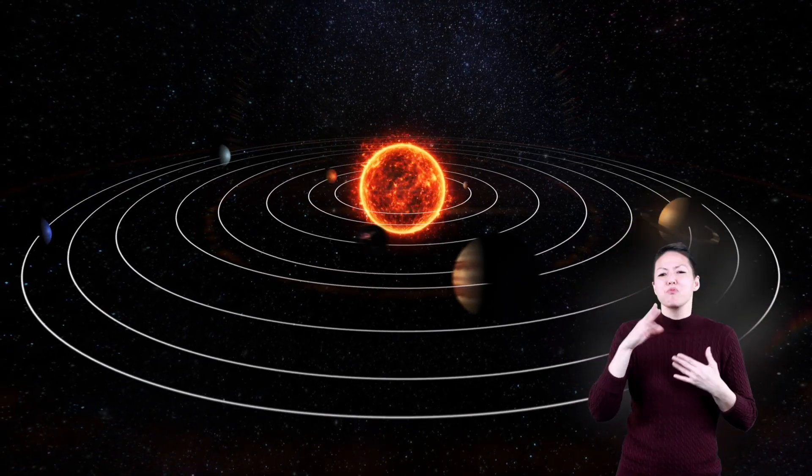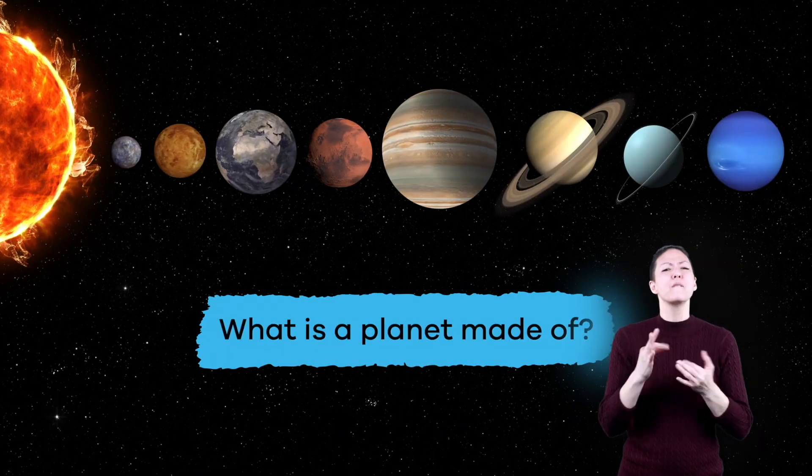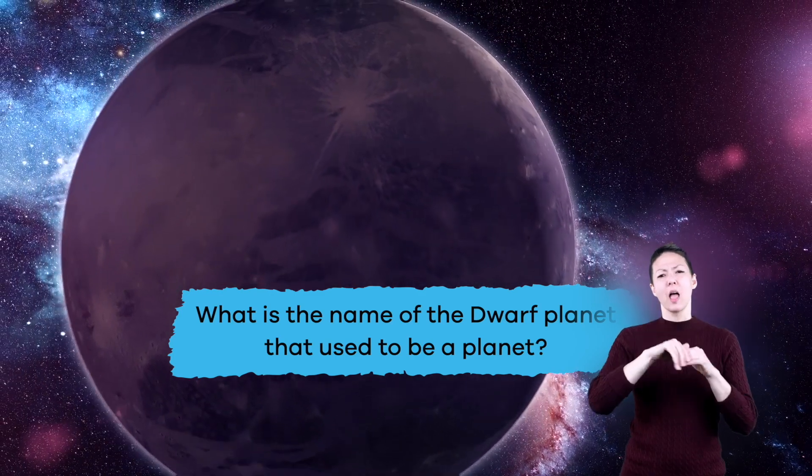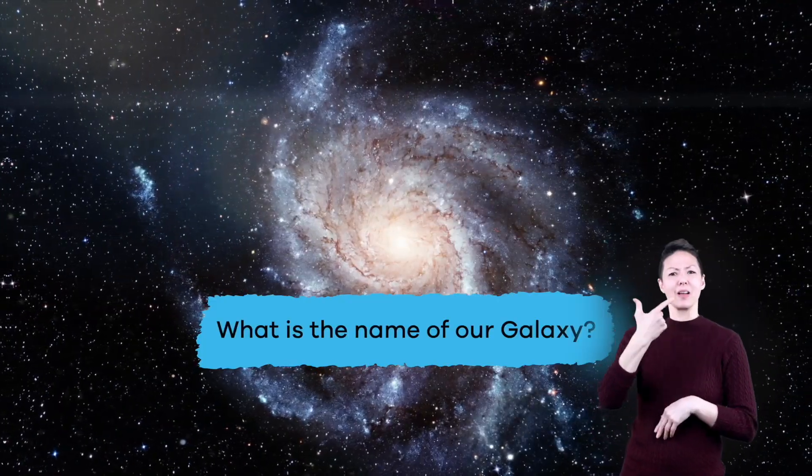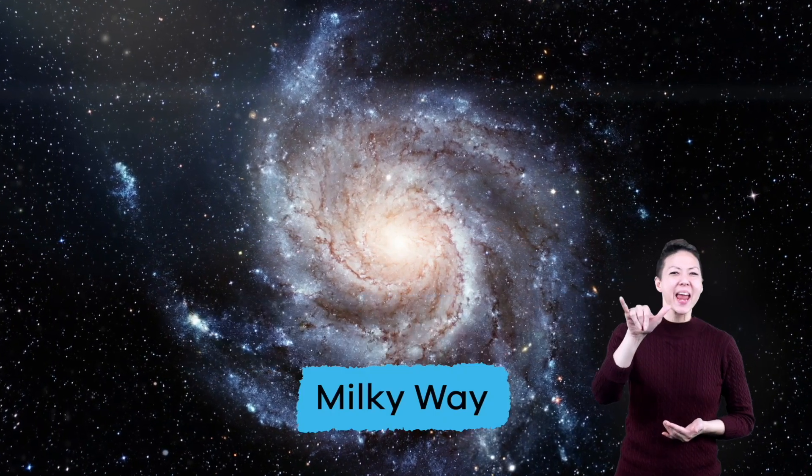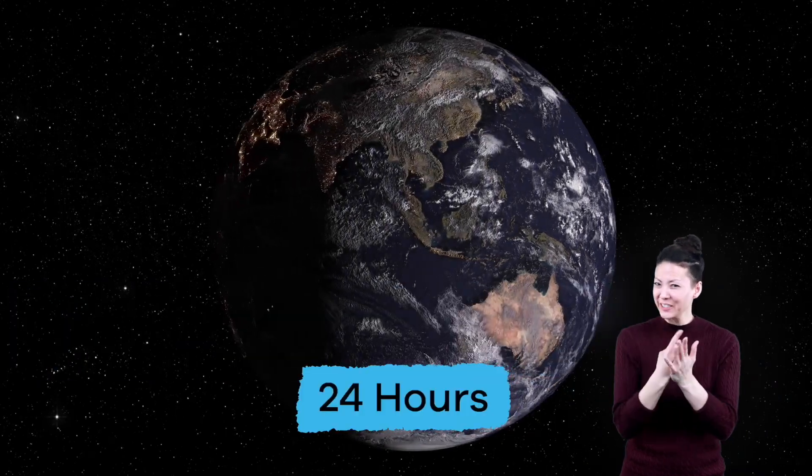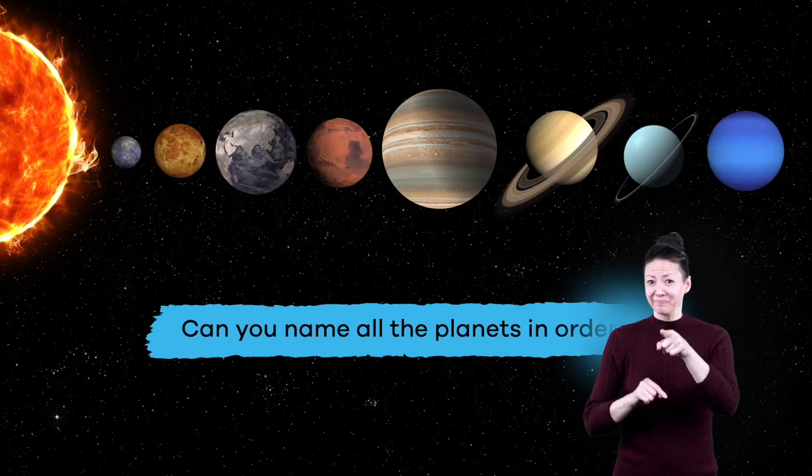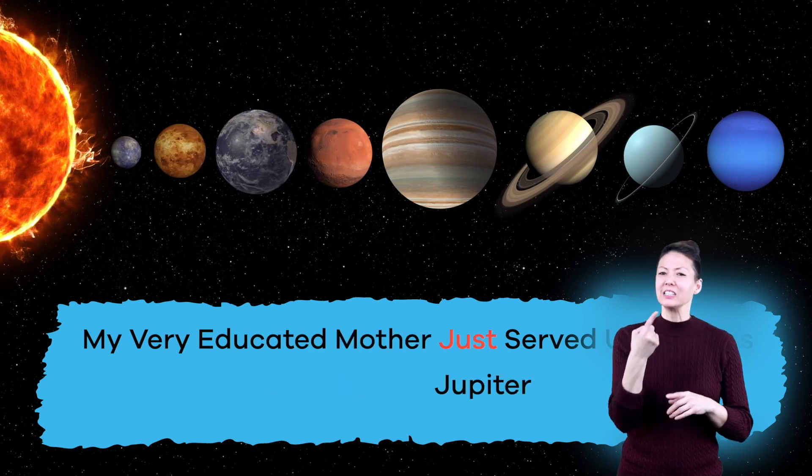Now that you're a pro on all the planets, let's pull out our telescope. What planet am I looking at? What is a planet made of? What is the name of the dwarf planet that used to be a planet? What is the name of our galaxy? How many hours does it take Earth to make one spin? Last question. Can you name all the planets in order? Remember our hint? My very educated mother just served us noodles.